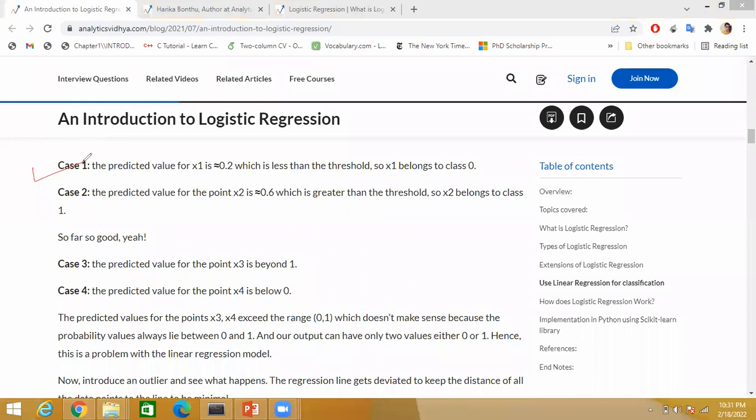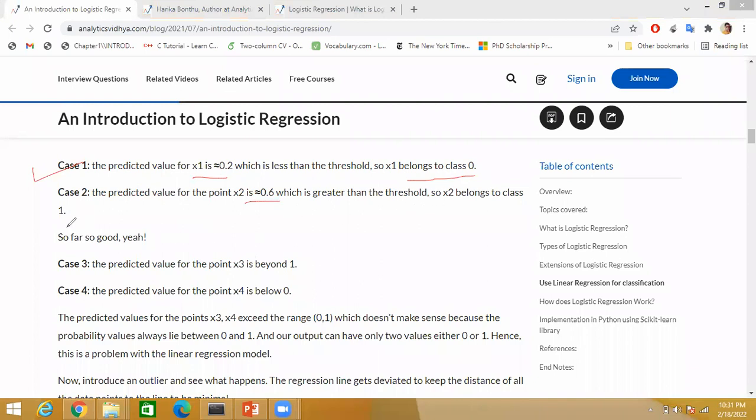In the first scenario, you can see the predicted value by the model is 0.2, which is less than 0.5. So it belongs to class 0. In the other case, the predicted value by the model is 0.6, which is greater than our threshold of 0.5.